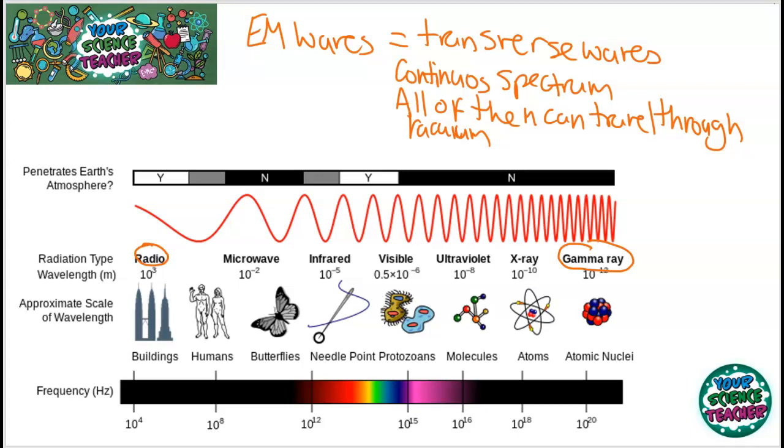We actually need to remember the order of our electromagnetic spectrum. To remember the order, you could come up with a quick mnemonic. For example, one that I've just put down here is: Real Monkeys Insist Very Useful Xmas Gifts, and you could just remember that phrase to help you remember the electromagnetic spectrum.